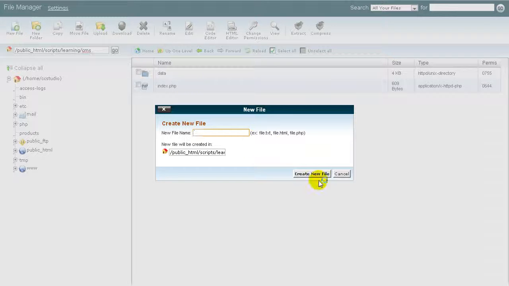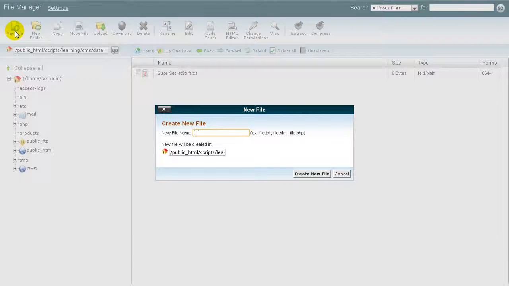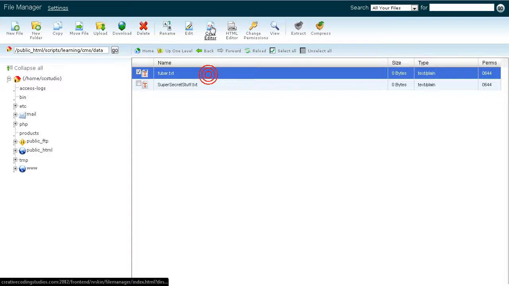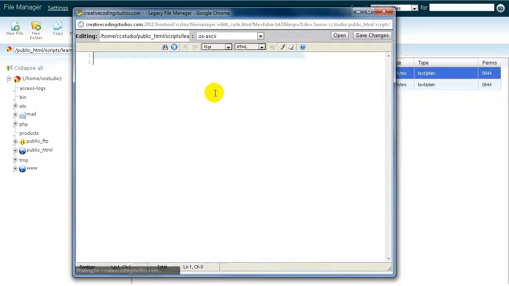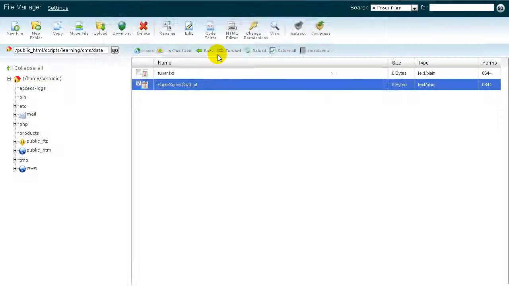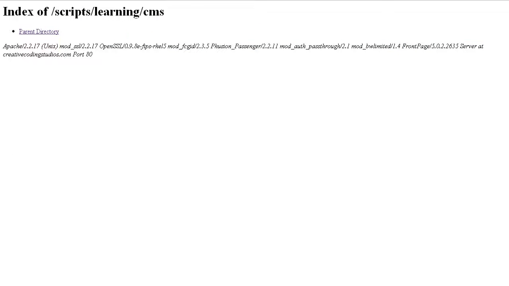And then we also need to create some files, and let's also put some stuff in them. Now we can go to our directory, enter.